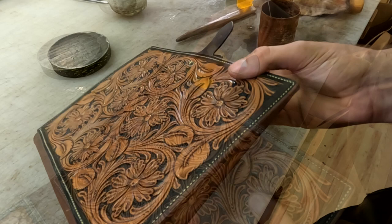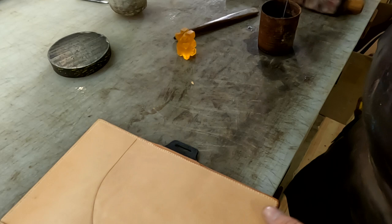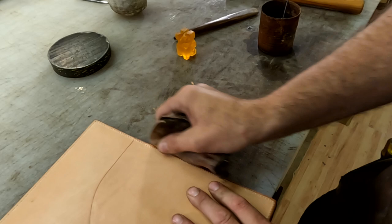So we got all our edges done. We did edge this part here right there where it's up against that snap closure. We're just going to add just a little bit of water there, and then you can add a little soap if you want to. It's just lining material, so you may not need to, but then we'll just rub that area with our slicking rag, and that should slick up that area just right, and then we'll let those edges dry and they'll be ready for dye.